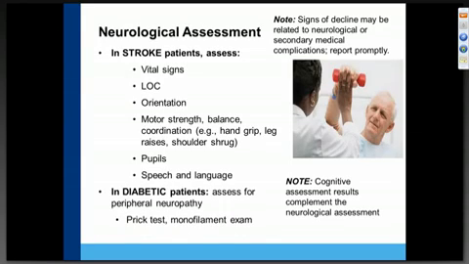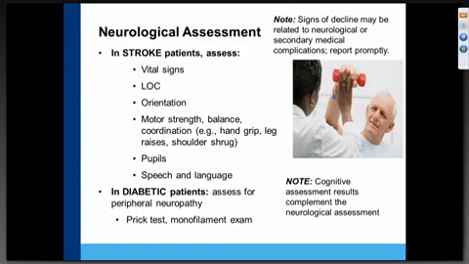Neurological assessment. There's a very nice guideline out there from Canada, actually. It's the Registered Nurses' Association of Ontario, and I heard that we have one nurse from Canada in this presentation, and I know you don't use OASIS, but a very nice guideline entitled Stroke Assessment Across the Continuum of Care. And they provide a lot of guidance in terms of what we should be assessing.